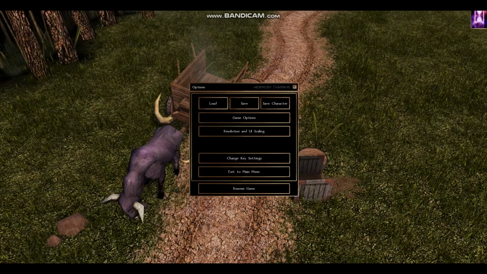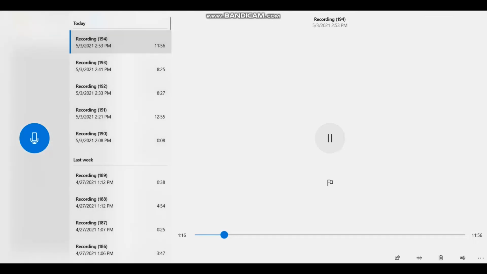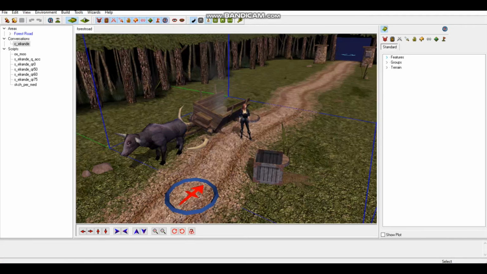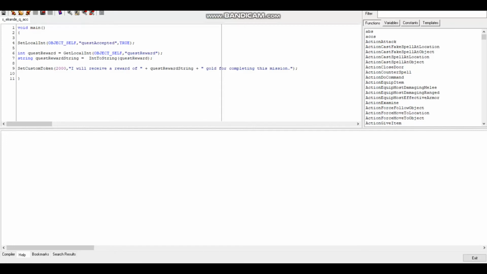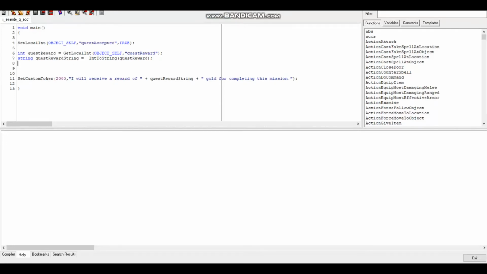So first of all, let's make our token a little bit nicer. We're going to go back over to the script where we're setting it, and let's put in a condition. If the player is getting some gold coins for this, that's any value of gold coins that's higher than 0, we can display our usual sentence, and that will say, I will get a reward of 50 coins or 60 coins or whatever it might be. If the player is forfeiting the reward, we can display text to that effect instead. So here's how we're going to do it.